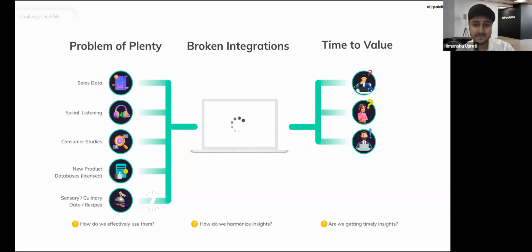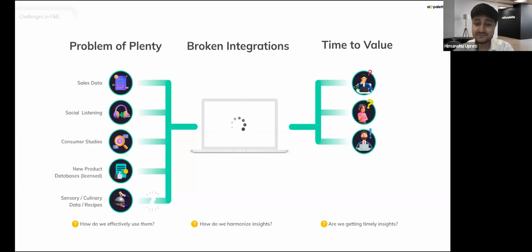And now let's assume that we do figure out these first two challenges somehow, maybe in a semi-automated way, as the earlier poll showed. However, we are still far from a perfect solution, as another ever-present challenge emerges: time to value. Since analysts manually or semi-manually analyze most of the data today, the time taken to derive insights is quite long. And there are still gaps in generating and validating specific consumer insights. In this fast-paced world of F&B, insights need to be instantaneous and decisions must be made swiftly.